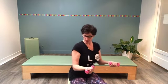And again, we have the elbows at a 90 degree angle. I'm going to turn to face you here. And I'm going to internally rotate my arms and return to neutral. Notice, it's not a very big movement. Maybe one crosses on top and then the other crosses on top. But the point here is, it's not a big movement.